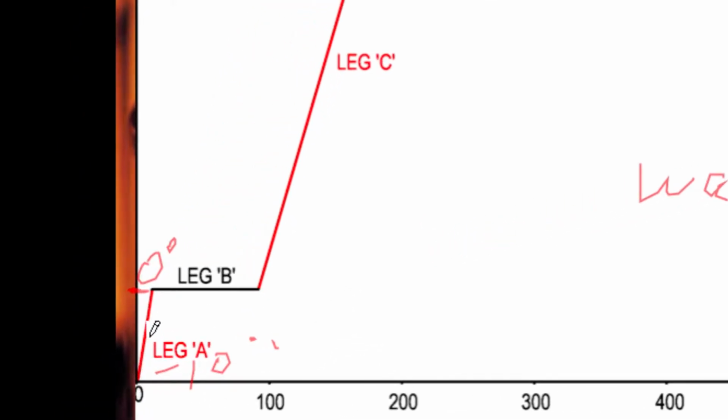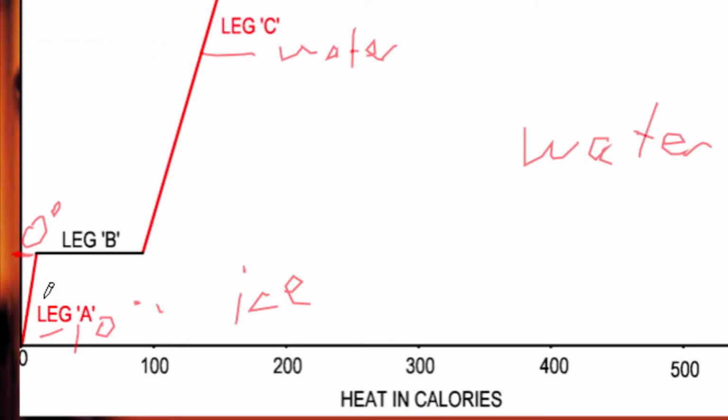So the molecules down here at the very, very bottom, at -10 degrees, are frozen. This is ice, right? So go ahead and label that this is ice and be a very happy person. The ones here in the middle, leg C, those are liquid water, so we'll write water. And the ones up here in leg E, those are all steam. Okay, the 3 phases of water. And here in the first leg, leg A, you'll notice that as you add heat, the line goes up. So as you add heat, the temperature increases.